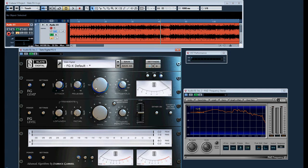Let's set it a little harder with the same ratio for the moment, we'll bring up the threshold. Same place again. Okay, you can hear a slight little pull on that, but it's still very good, can't argue.